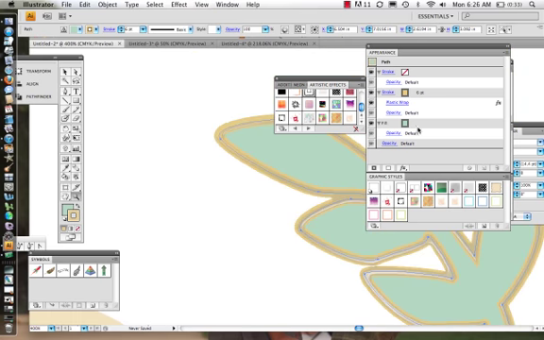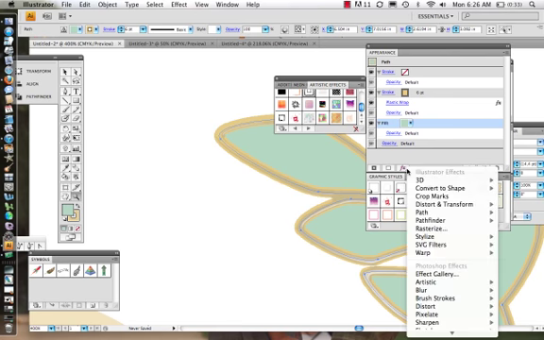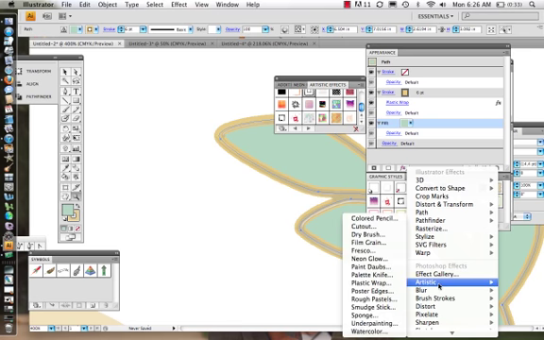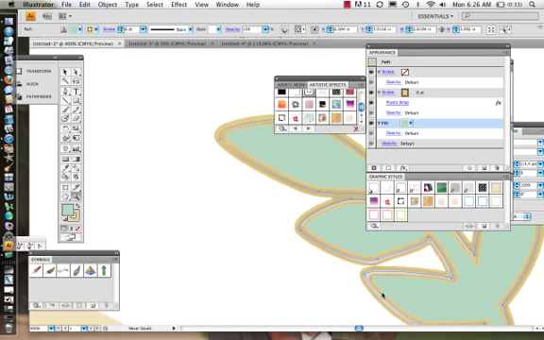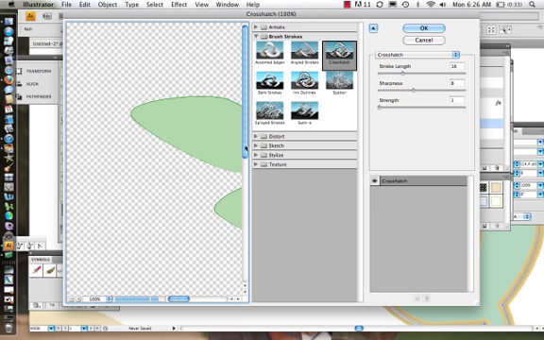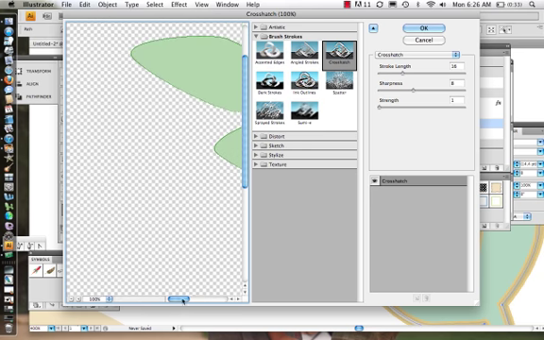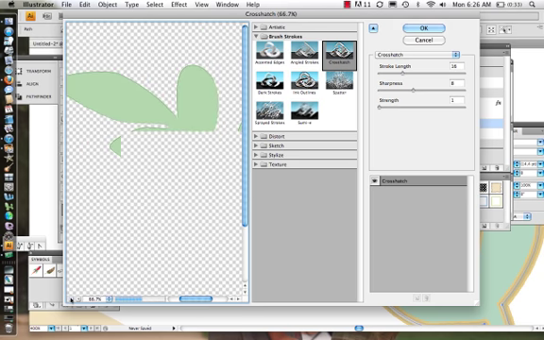Now, if I select the fill, we can come in and do an effect on the fill. So we can click to the layer style, come down to, why don't we come to brush strokes. Now it's all just one color, so it might not really even matter here.